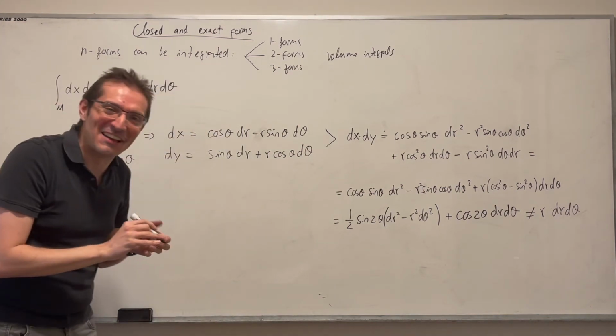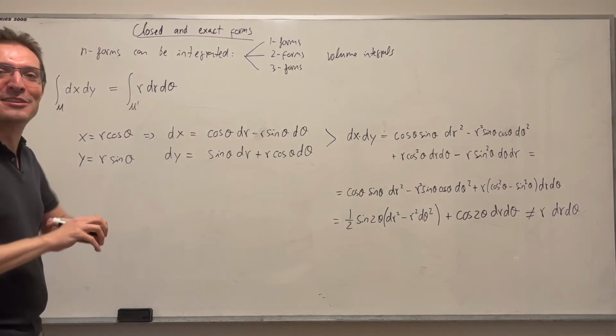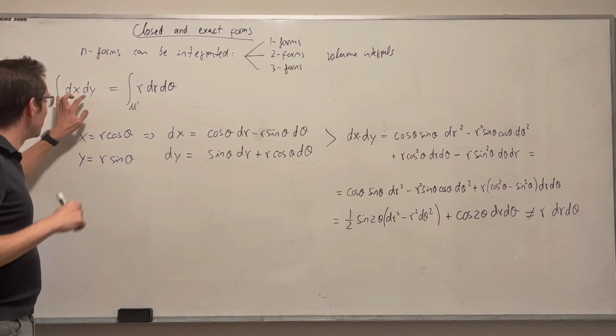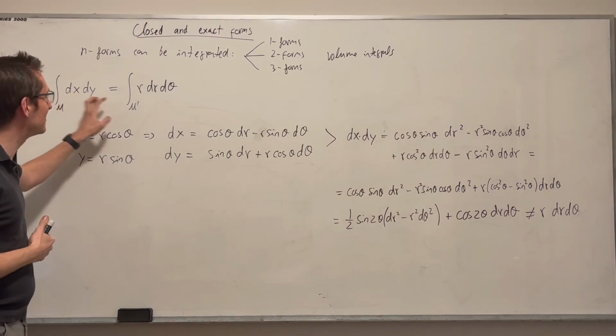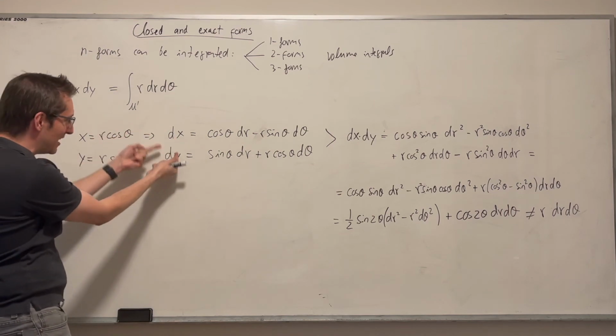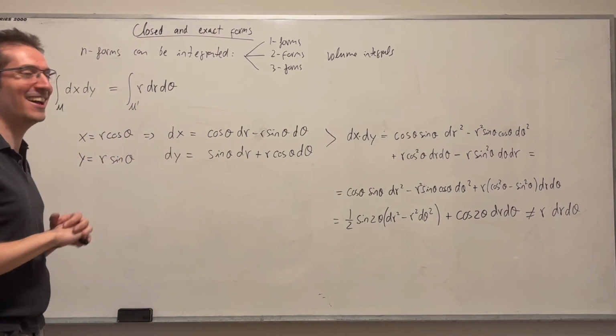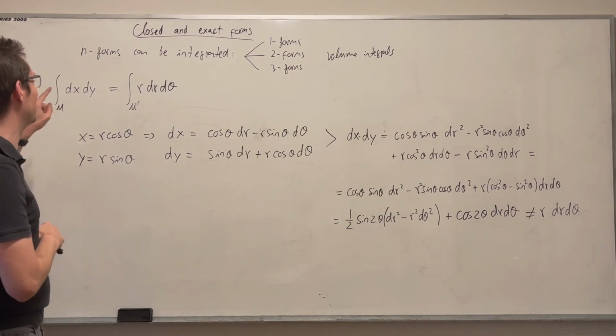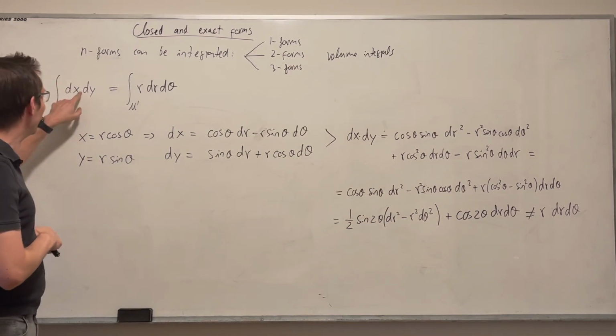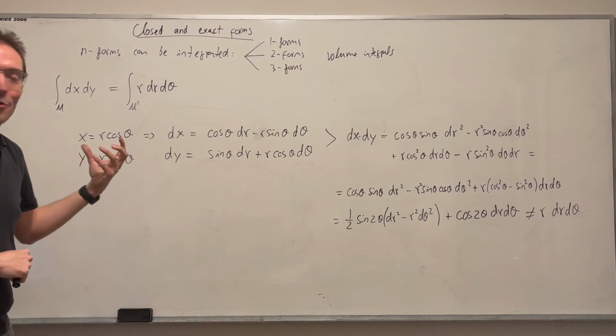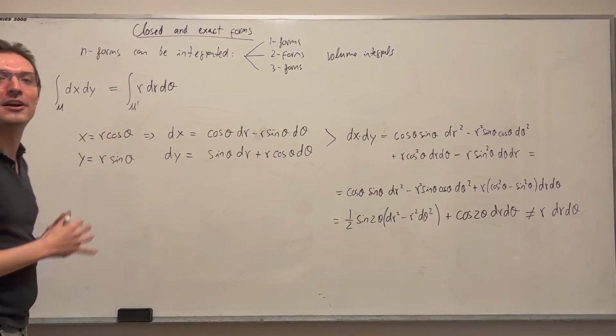Shouldn't it be, and I know that you may know the answer, but shouldn't it be that if this is the product of dx dy, then this should be the product of the two dx and dy that I computed. How come it doesn't work? Aha! Well, the answer is because this is not the product. This thing is representing a volume form. The volume form of R2 in that case.